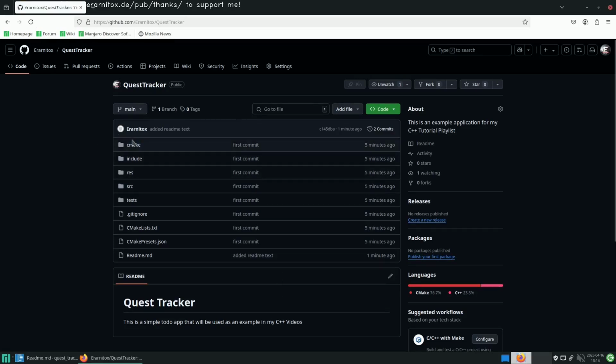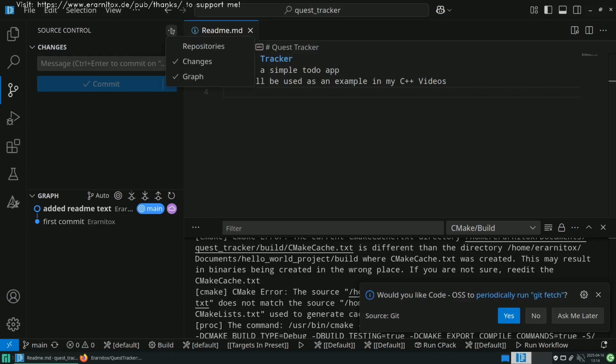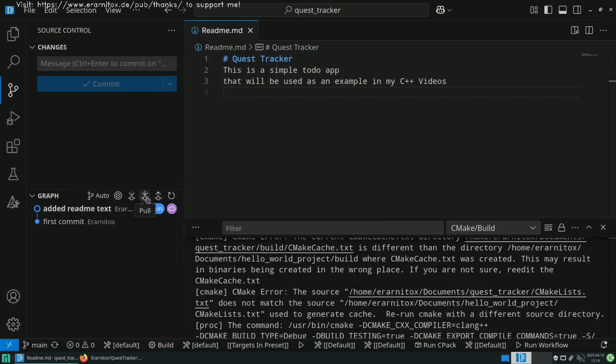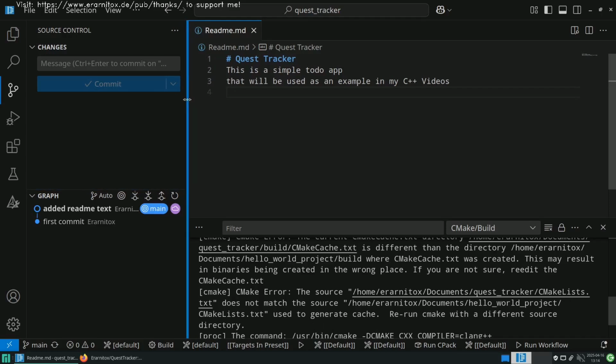And if there are any changes that would be added here and we want to check them out, then we would have to run a pull. Let's see how that is possible here. Then we would run a pull like this, and we would get all the changes from our remote repository. Basically you've seen how we can do a push and stage our changes here, and this is already all the most basic commands that we need.